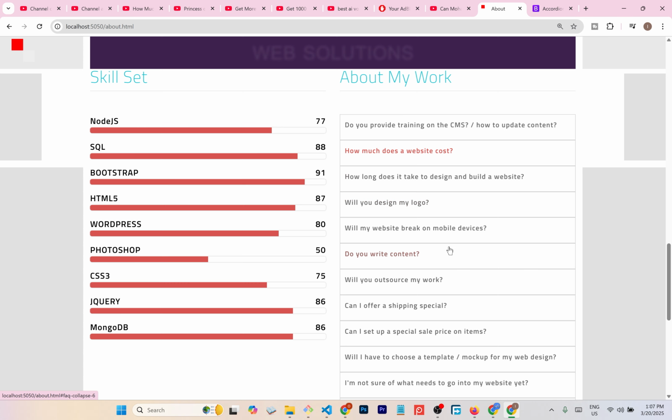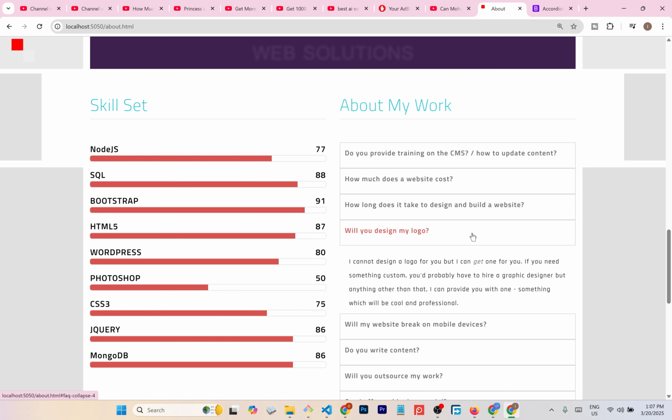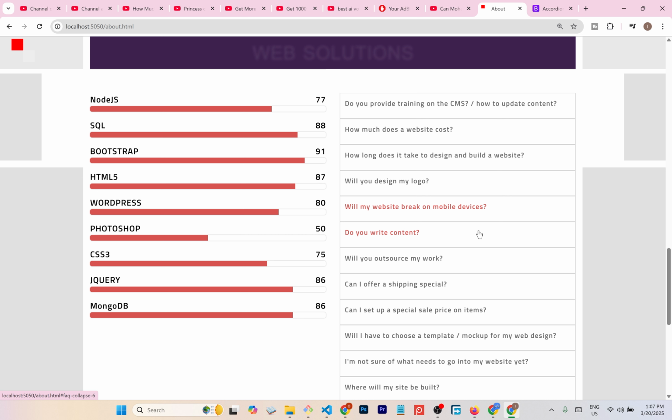Imagine if you have quite a lot of things to... This is just something like an FAQ here. Imagine having to break down all these contents and just write them out on your web page. It's going to consume a whole lot of space. So when you have things like accordions, sliders, they just help limit the size of your web page and make it easier for your user to navigate. So let's see how Bootstrap can help us with this.